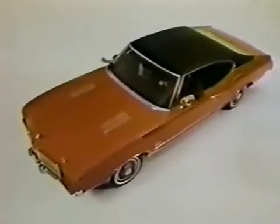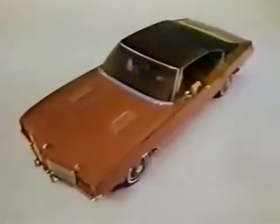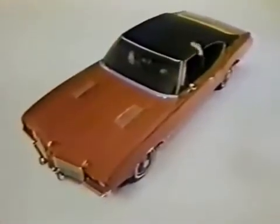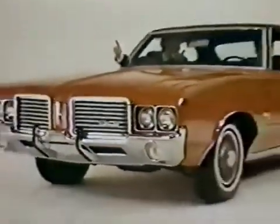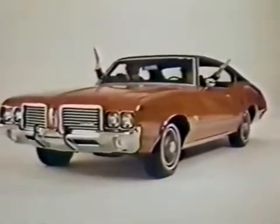Boy, if your friends could see you in this Cutlass S. Solid body by Fisher. Side guard beams in the doors. And look up there. A sporty louvered hood. And under it, a big Rocket 350 V8. Nice fastback roof, too. If you're thinking of trading in, why not trade up to an Olds Cutlass S right now? Hey, why not?